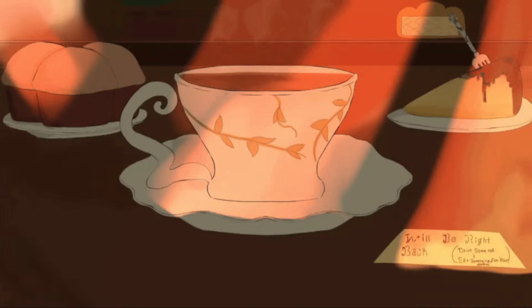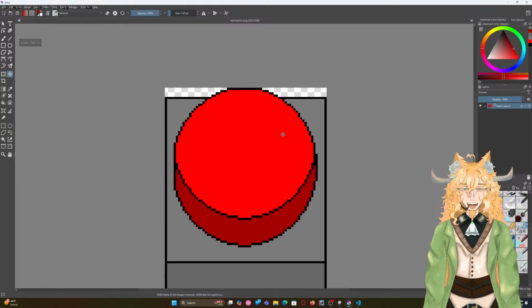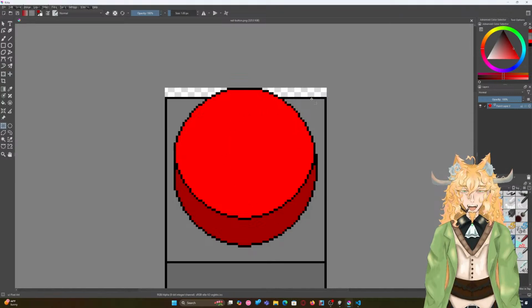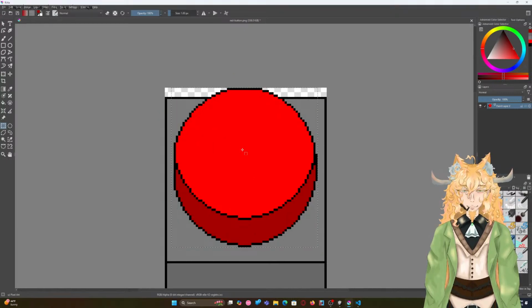Now, I never actually explained what the game will be. I will get there. But let's head back to there. That's the wrong one. There. Head back to here. And then I want to take the red circle and move it down, if at all possible. Nope. There we go. Should be easy to do.